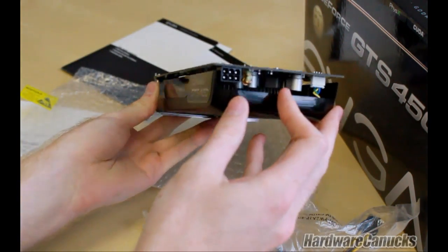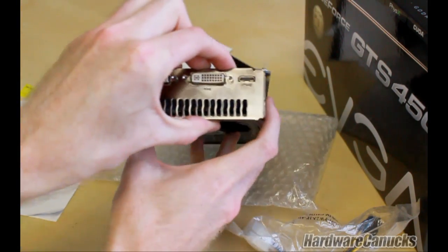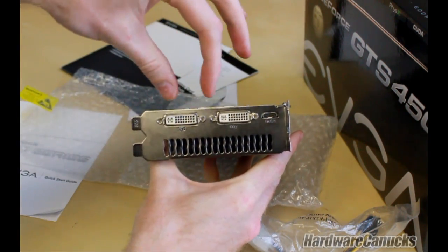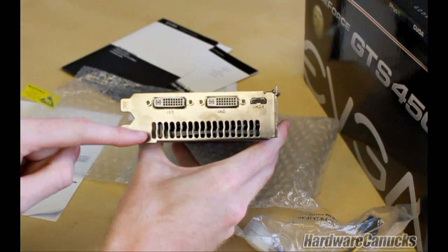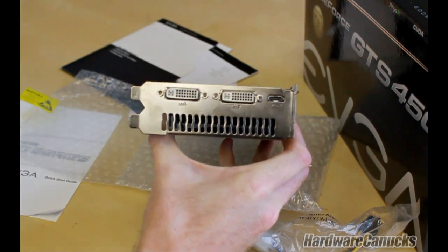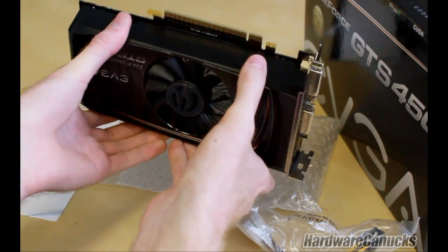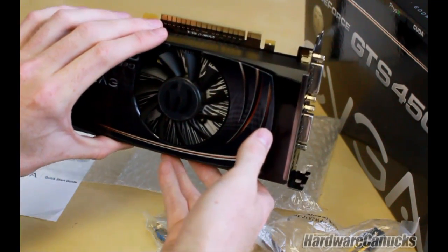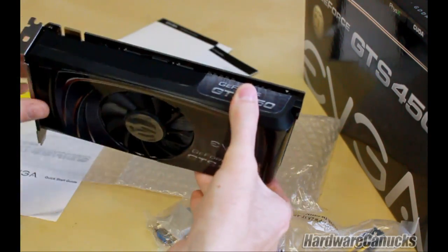As we look at the back here, we have our 6-pin power, 400 watt power supply is recommended. Outputs, we have the DVI and mini HDMI. You also have an exhaust port down at the bottom. That is pretty much it for the card. We have our SLI adapter there. We will only be able to do dual SLI, no triple SLI for those hoping for it. And that is the GTS 450.